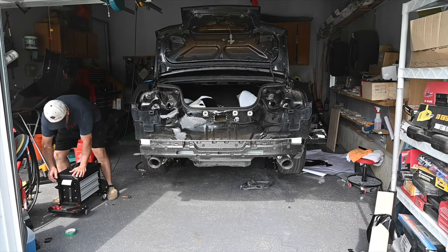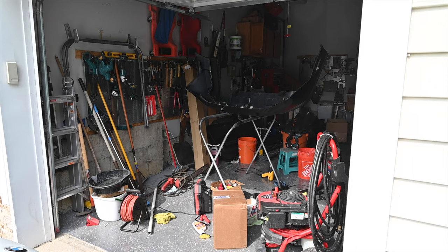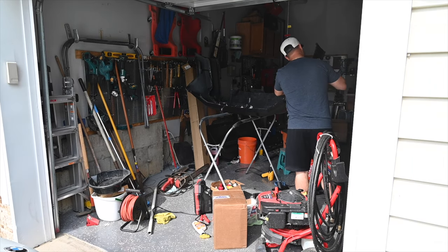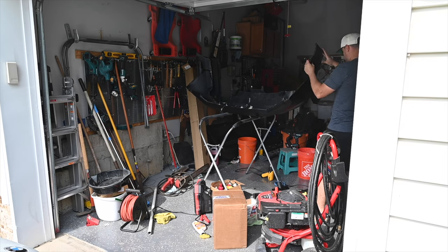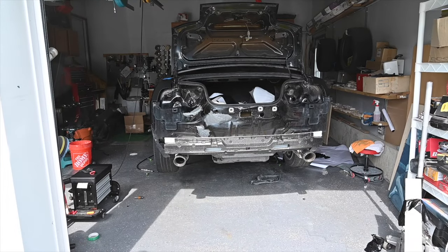It's all coming together, guys. Almost done with this. We're gonna do the same thing that we did on the back, on the front. So we're gonna take these grills off. It was a big pain in the butt to get off to begin with, but I'm hoping what I learned here with adding a little bit of heat will resonate towards that. So we're gonna try that.